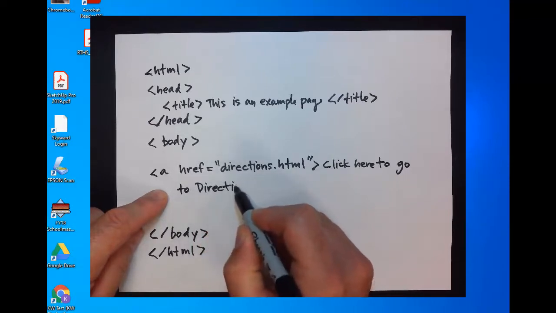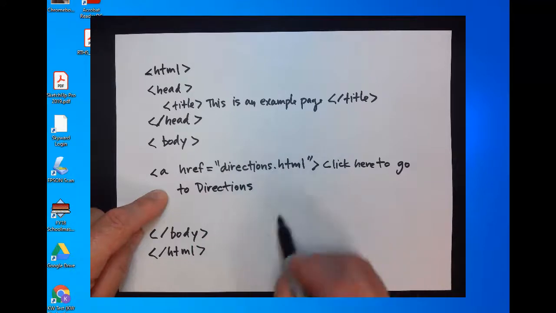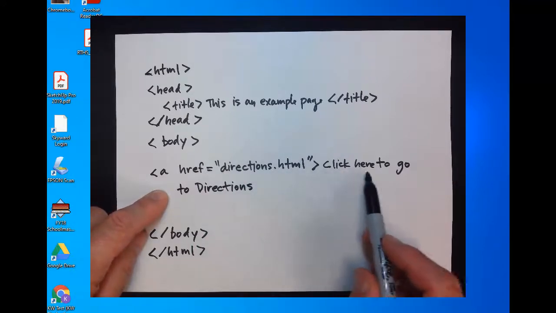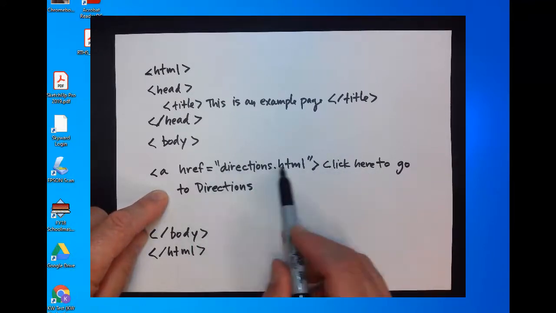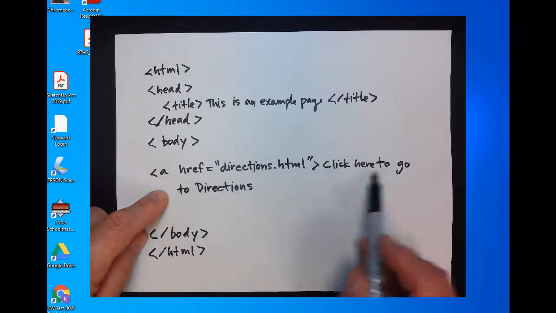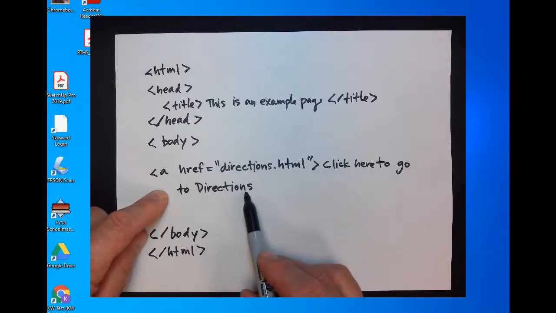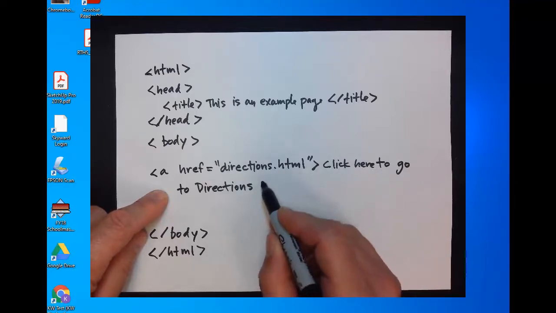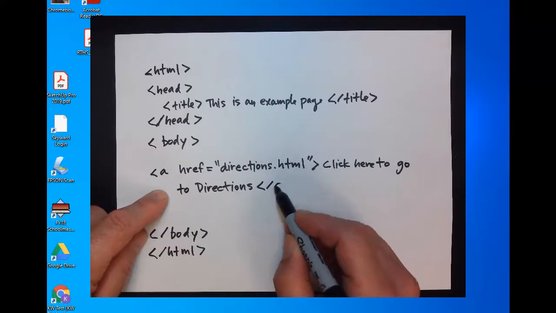Notice that this is sort of the friendly name. Click here to go to directions. This is where we'll actually go, and this part is what we will see inside of our page. Click here to go to directions, and then I need to end the anchor.